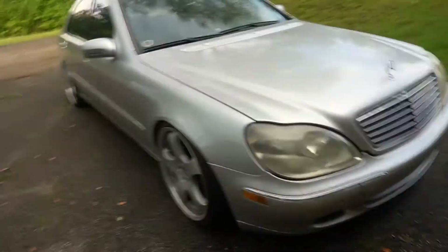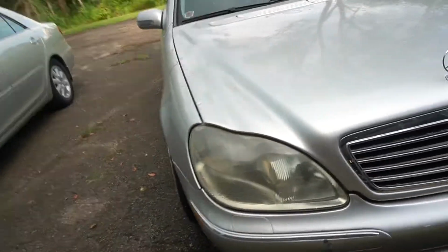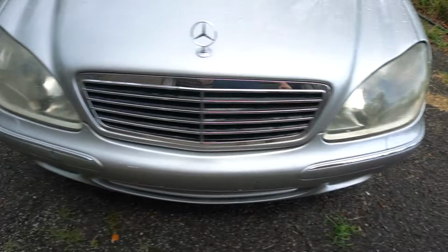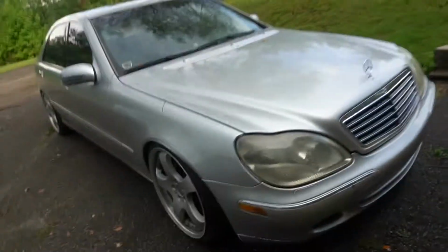Today I'm going to be tackling restoring the headlights on my 2002 Mercedes-Benz S500. As you can see, they're a little hazy. They used to be way worse, but I've polished them a couple times just with a polish. And today I'm actually going to sand them with 2000 grit sandpaper and then polish them after that and see if I can really get that discoloration out.